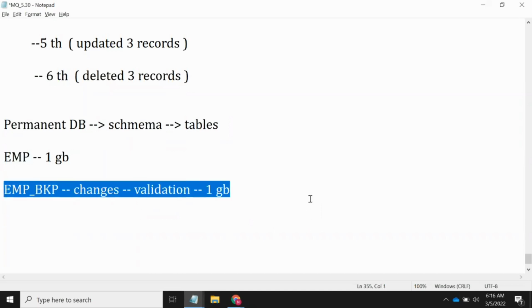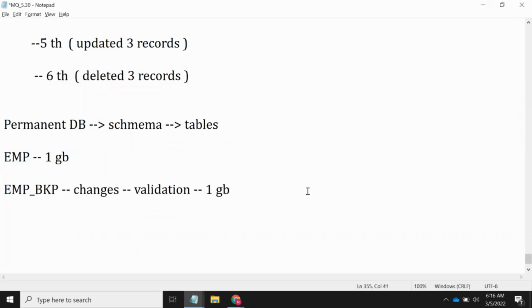In traditional databases, every 3 or 6 months they send an email communication: these are the unused tables available in our database, due to space issues we are going to drop all the tables, if anyone is using them, please let us know. You receive these emails from the admins in traditional databases. But here, to overcome that, we have an option called a temporary table.